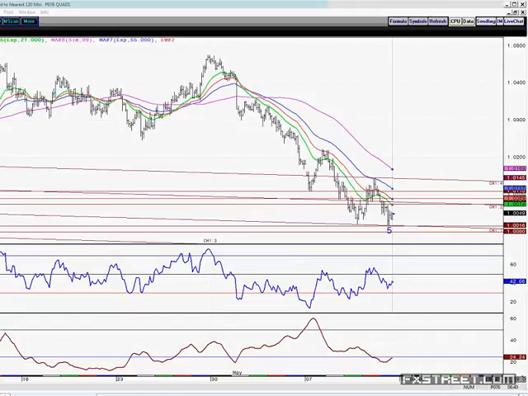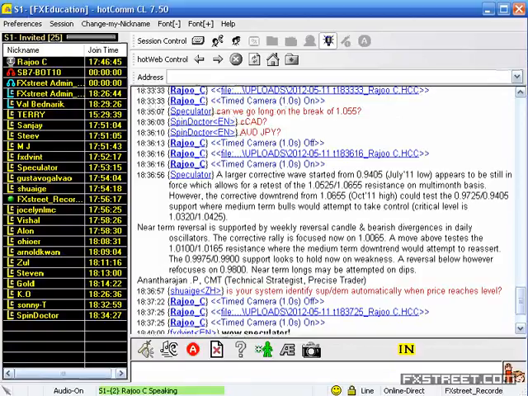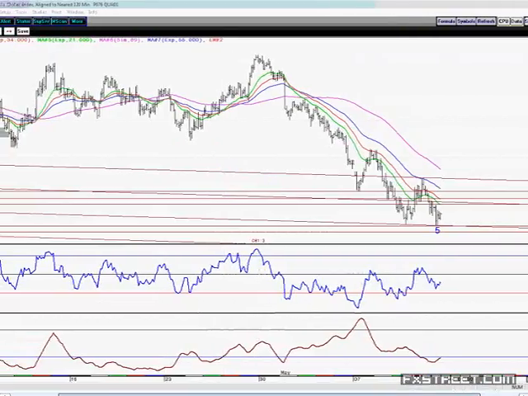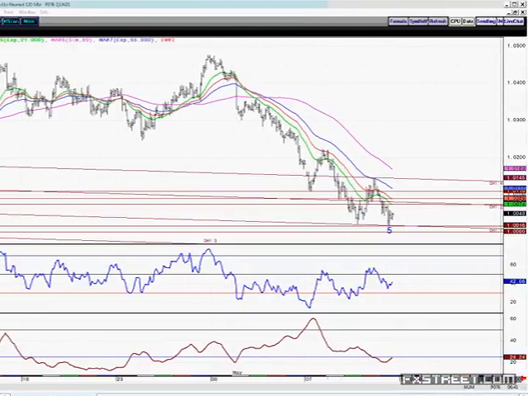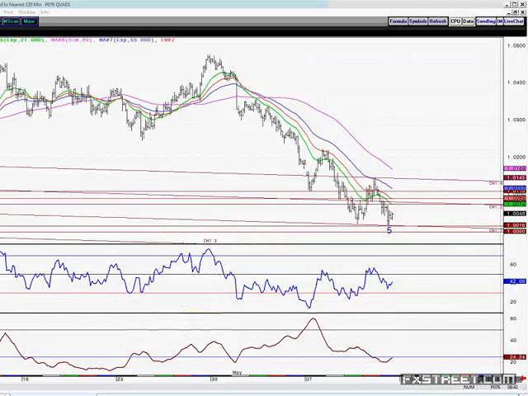Can we go long on the break of 105.50? Speculator, can you be more precise? Which cross are you talking about? 105.50 is, are you looking at Aussie or which? Maybe if you say, then later on I can answer your question. Right. Okay. Canadian, Aussie, yen. Okay. I see a huge thing here. Maybe you can look into this and see.